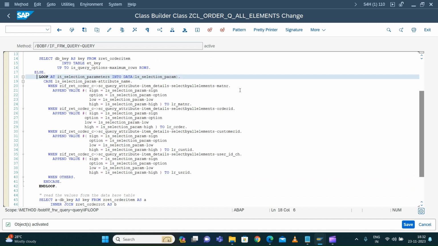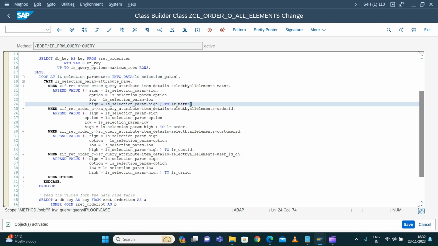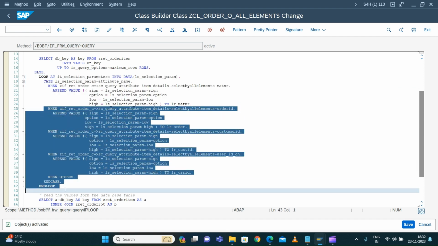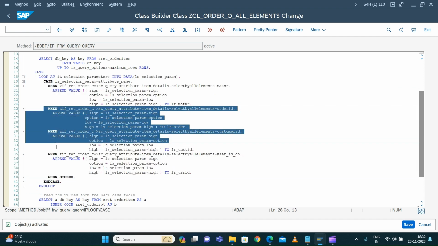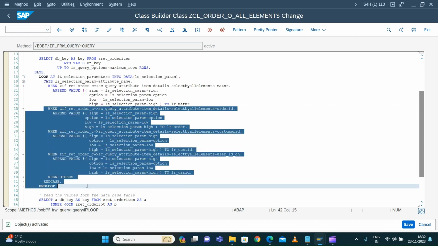Here this MATNR is part of your item node, and all others are part of your root node, so you should be able to build these where conditions separately, and use your root query as a retrieval option. Then you also call the second query from the item level, and then you cross-verify the values and export that.